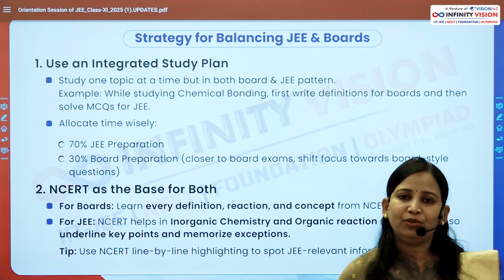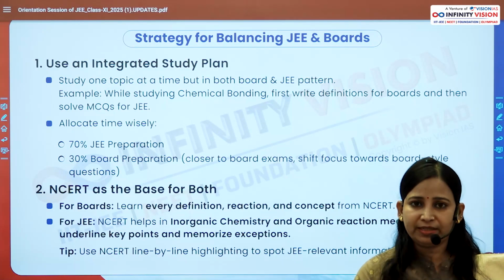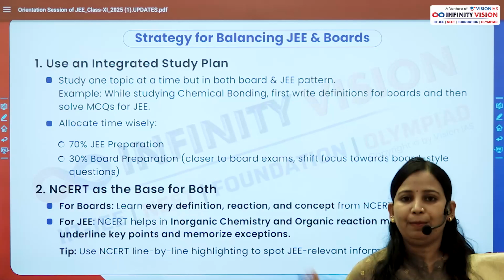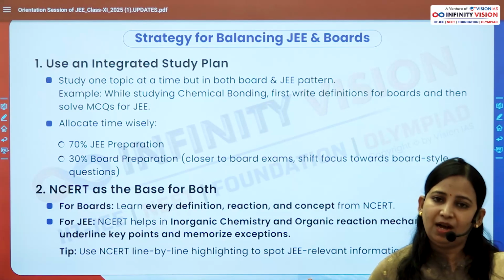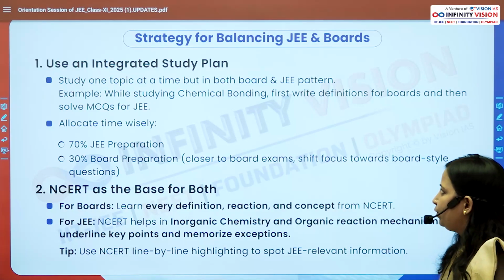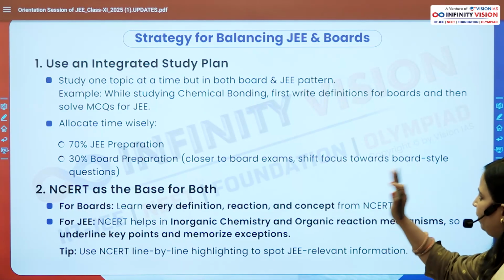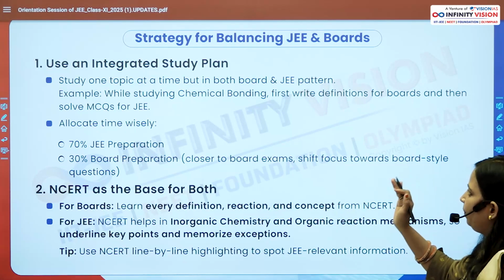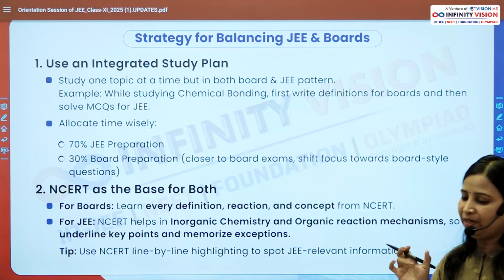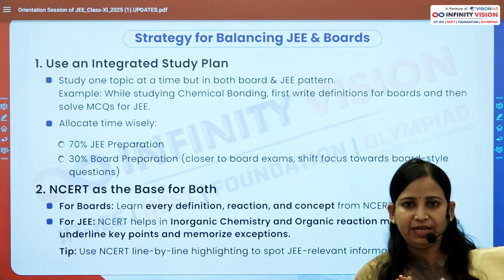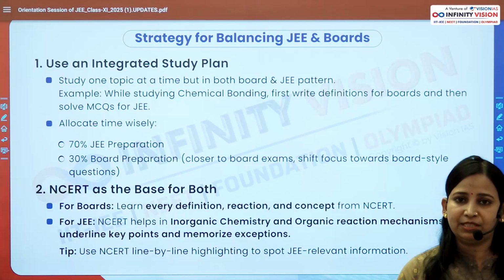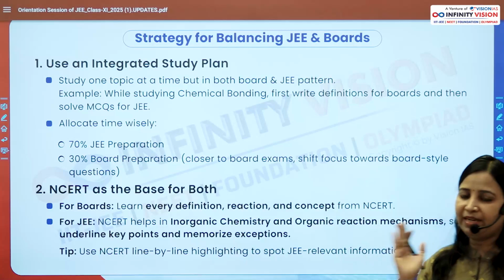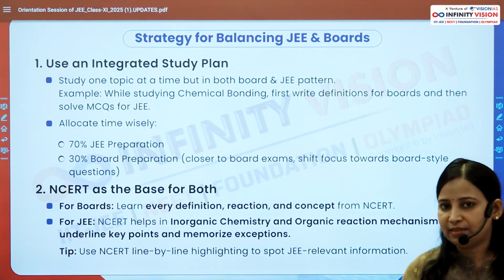Because in the CBSE paper you have to write them, you have to give explanations of those concepts, and in JEE Mains you have to mostly apply those concepts to bring an answer. Okay, so what you have to do first is make a strategy, use an integrated study plan, study one topic at a time, but that topic must be of high weightage in both your exams, okay? And it should be related to both your exams, your CBSE exam and your JEE Mains exam.